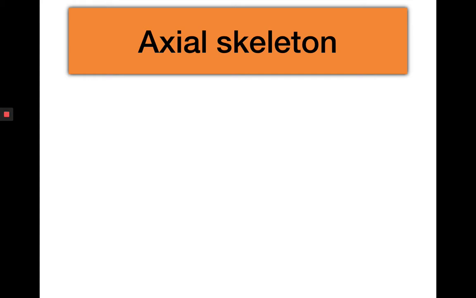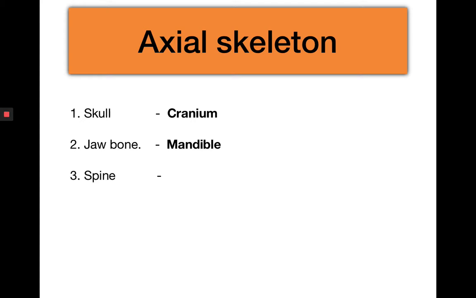Let's look at 1 then first, and we'll name it in layman's terms first. So 1 will be the skull, and then we'll give it its correct name of the cranium. 2 is pointing to the jawbone, and its correct name would be mandible. And then we have 3 pointing to the spine, and these are made up of individual bones called vertebrae. And when they're all put together into a column, we'll call it the vertebral column. 4 is pointing to our ribs or rib cage, and that does stay the same. Ribs is fine.